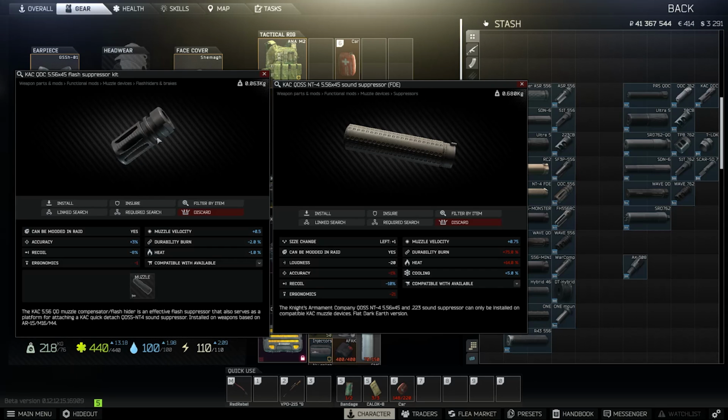And at Peacekeeper 2, to buy the compensator, you can buy these really cheaply on the flea. Technically, they're Peacekeeper 3 and you have to complete a quest to get the black version, but they're so much cheaper on the flea market, about half the price than on the trader, so just look for them there.